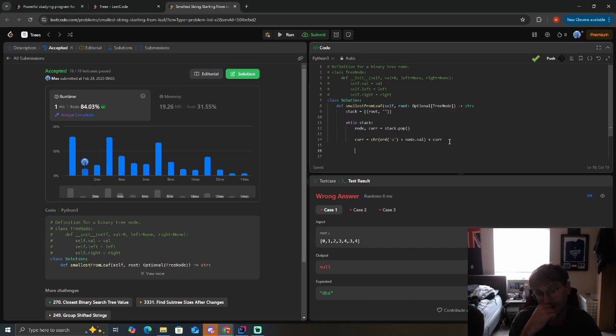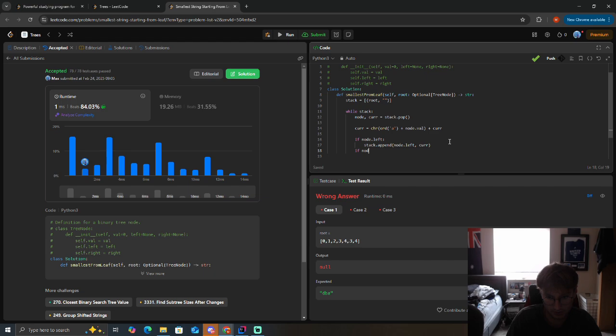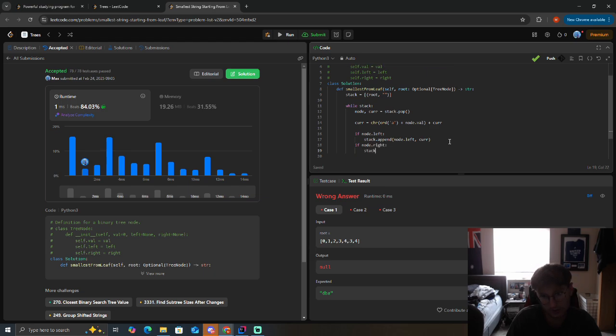Then we check node.left, stack.append node.left and cur. If node.right, stack.append node.right, cur.